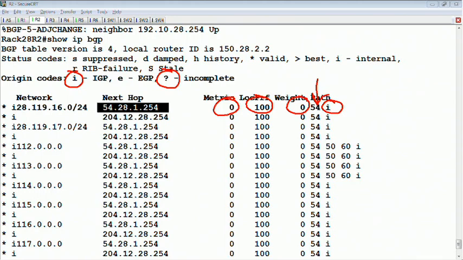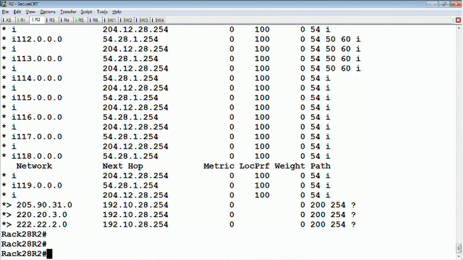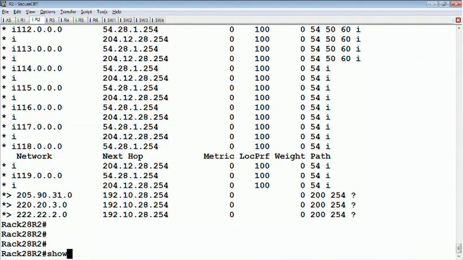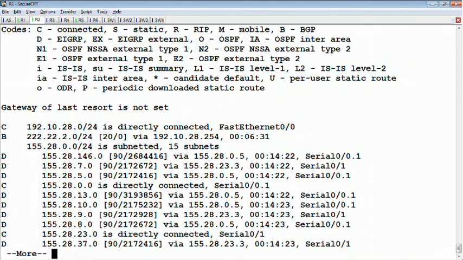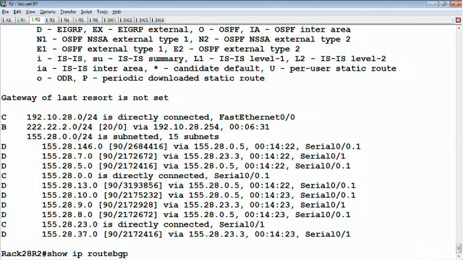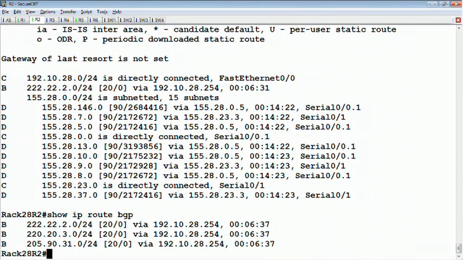Now there's a question, can we use the next hop self command? This would be one of the possible design solutions for this. So we'll look at a couple different options on how to solve this issue. But on router 2, if we were to look at the show IP route output, or actually, let's say show IP route BGP to cut down on the output a little bit, we could see that router 2 is installing the prefixes learned from its eBGP neighbor, but not any of the prefixes learned from the iBGP neighbors. And the reason why is going to be that issue with the next hop reachability.